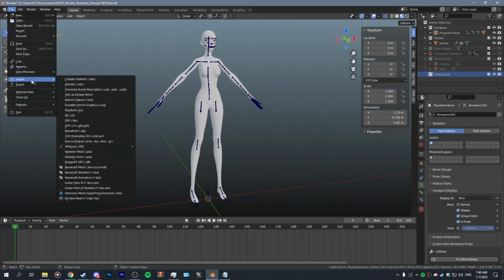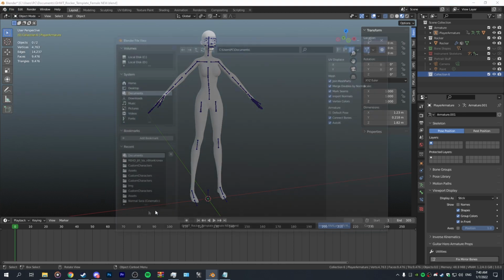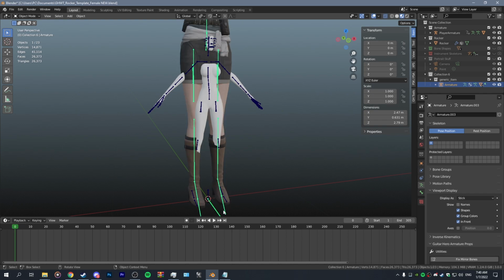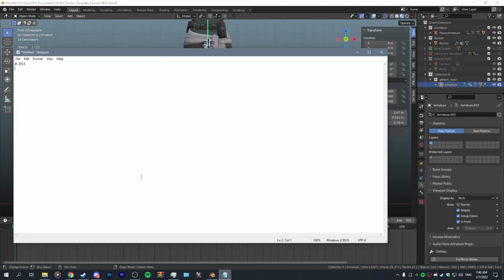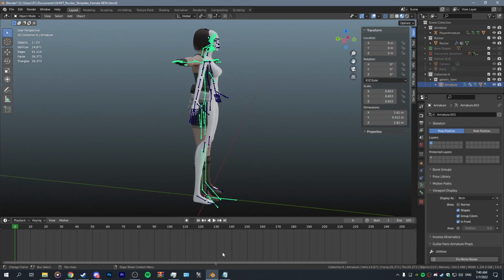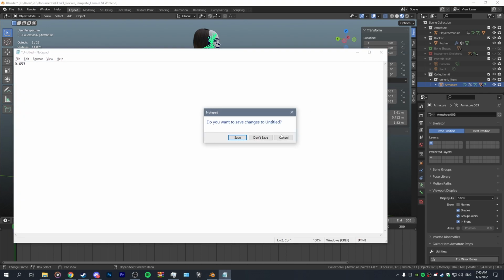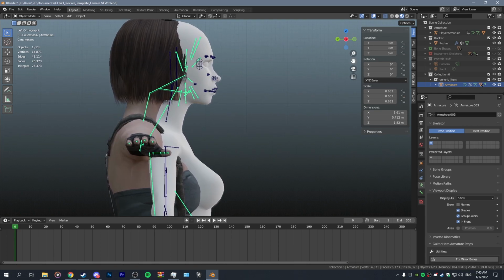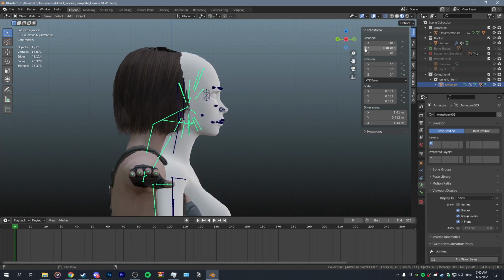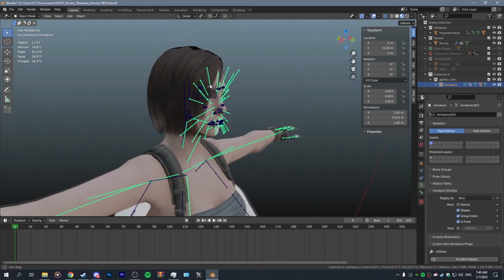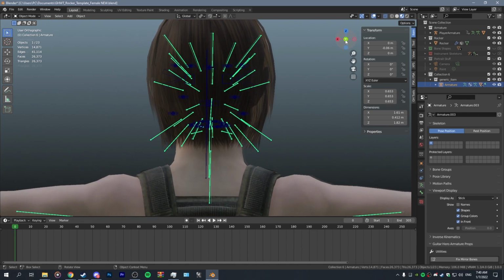So I'm gonna import the model into the scene, and then I'm gonna scale it down, but I have the scaling in Notepad. Then I'm gonna move the model a bit to the front, like this.